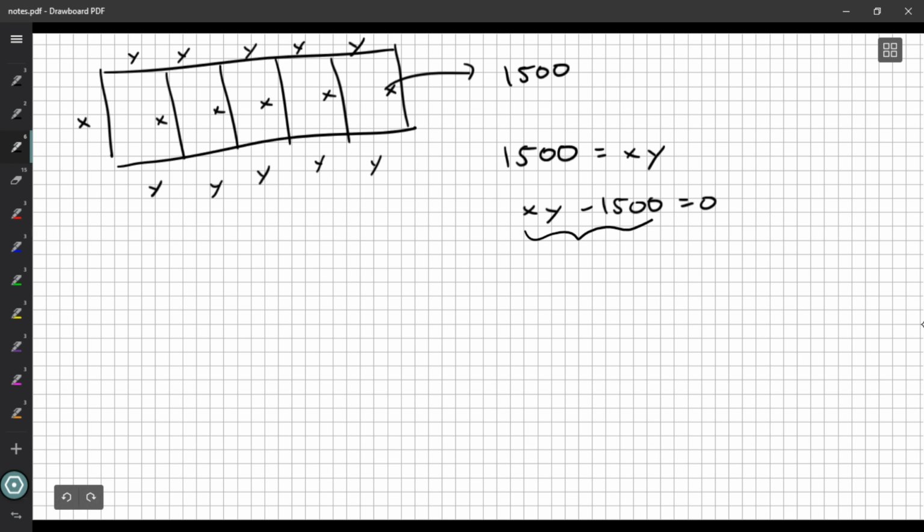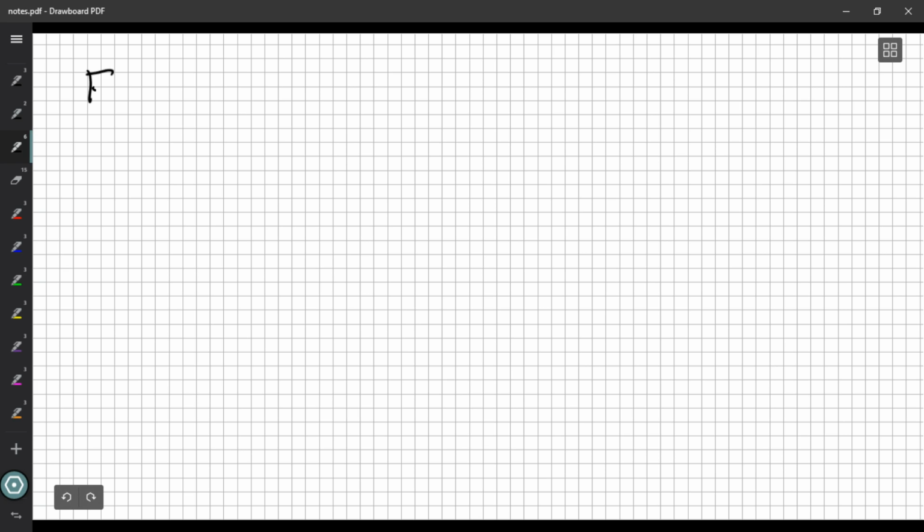Okay. Now, what are we trying to do? We are trying to minimize the amount of wooden fencing. Using our x's and y's, can we express how much fencing is being used? Well, yeah, we've got 1, 2, 3, 4, 5, 6 x's. And then 5 on the bottom, 5 on the top, 10 y's. That is the amount of fencing that we will be working with to make our corrals. So it is this that we want to minimize, subject to this constraint. So that's constrained optimization, and we get ready with a Lagrangian.